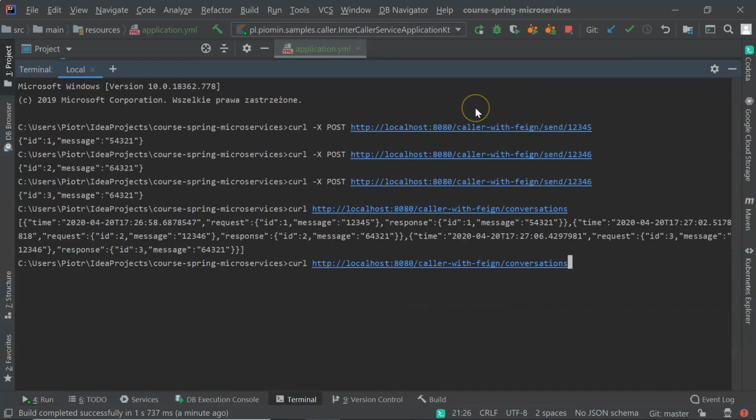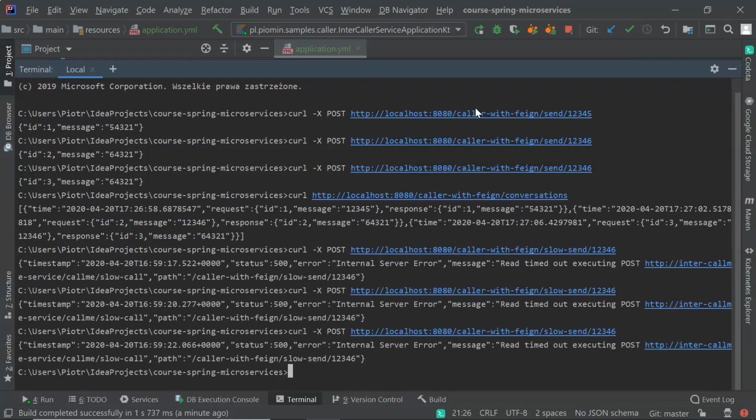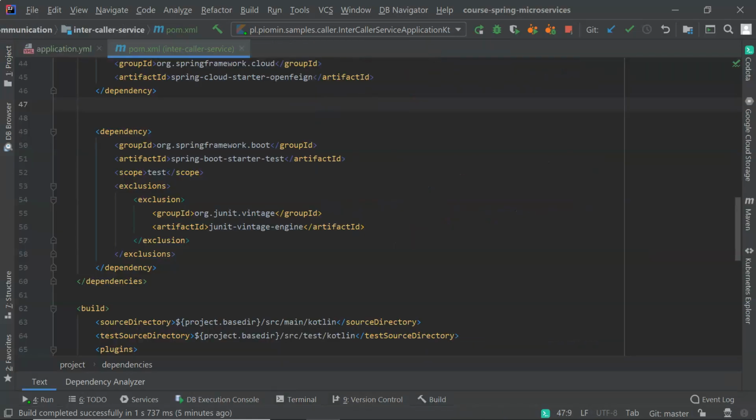Another approach would be a configuration class that contains beans that override some default behavior of Feign client. Now we are testing the timeout by sending some test requests. You'll see that.